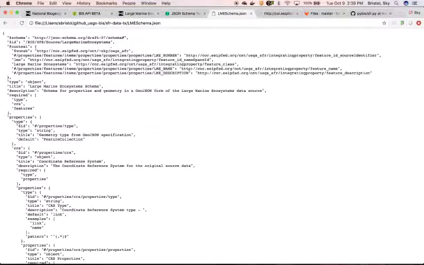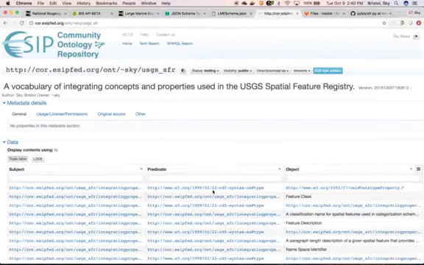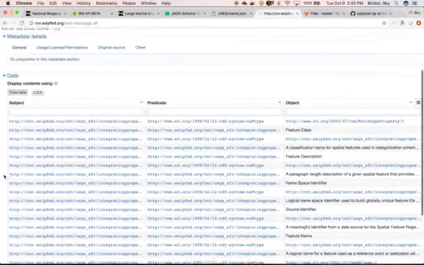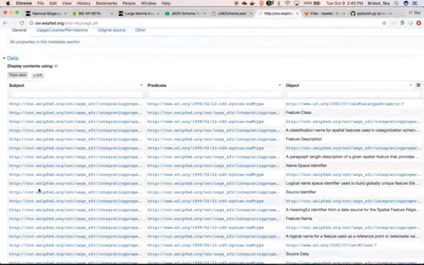So to get to a vocabulary source, I fiddled around with the ESIP COR, the Community Ontology Repository, because that seemed like a logical place to capture, okay, for this work that we're doing, here's an ontology that specifies these different properties, gives you definitions of what they are, and maybe gives us an extensible resource that over time we can build additional stuff into. So that's sitting over here. It's live as a test ontology in the Community Ontology Repository.